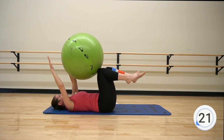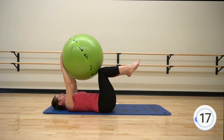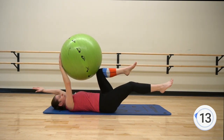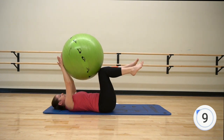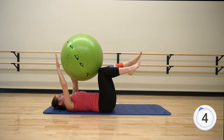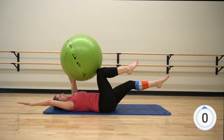Now, if you wanna make it a little harder, extend that lever. Reach the leg out. Now if it's getting into your low back, nope, go back to the bent knee version. Listen to that body of yours. And reach. Form is everything.